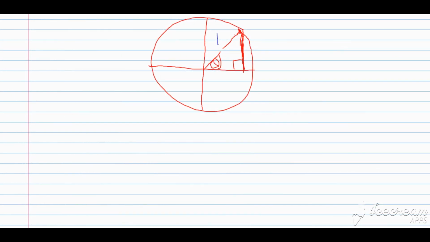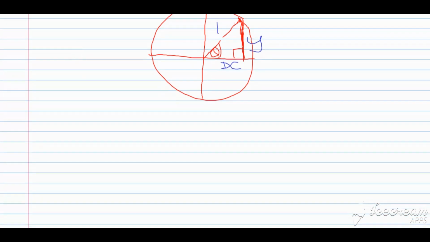For my next proof, I'm going to employ the use of the unit circle. Let us say this is my circle. This movement here would represent my x movement, and this movement here would represent my y movement. Based on Pythagoras' theorem, since this is a right angle triangle, we could say that x squared plus y squared is equal to 1.